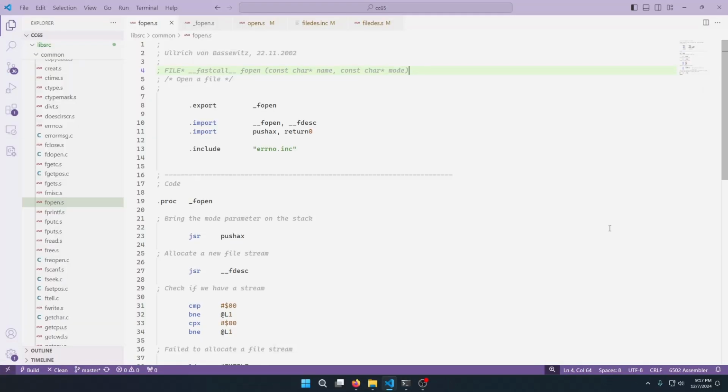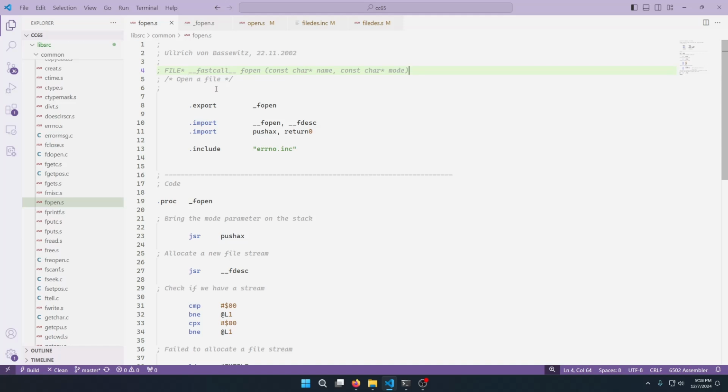So if you do want to go all in and get the C standard library file I/O functions working in your implementation, what do you need to do? A good place to start is with a simple function like fopen, which if you've done any C programming, you've probably encountered before. Fopen takes two arguments, the file name and a mode string, which is things like read, write, append, and truncate, and so forth. And it returns a file pointer, which is a generic handle that's used by all of the other C library file I/O functions like fread, fprintf, fclose, and so forth.